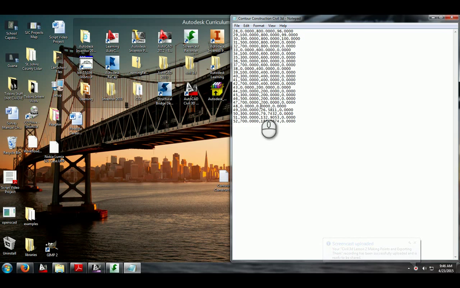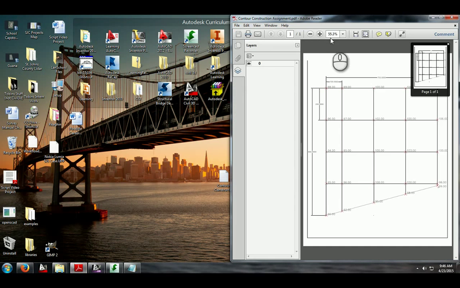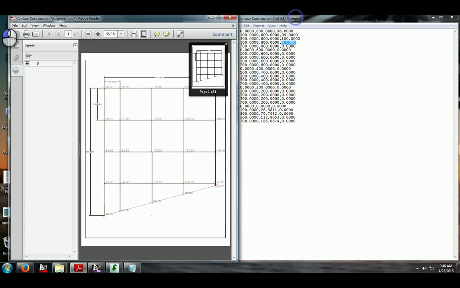Alright, so if you're watching this, that means you had to go through the excruciating pain of making all of these the right elevations. Well, you can go through them. Another way you can do it, I figured out, is you can just go through and change them this way. But you have to make sure that you're matching the points up properly.